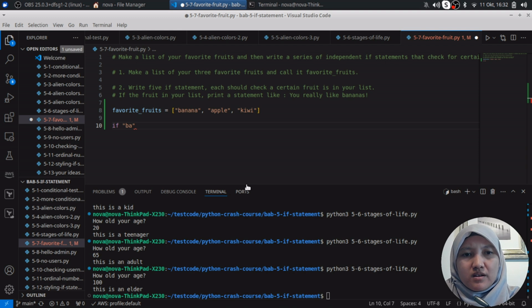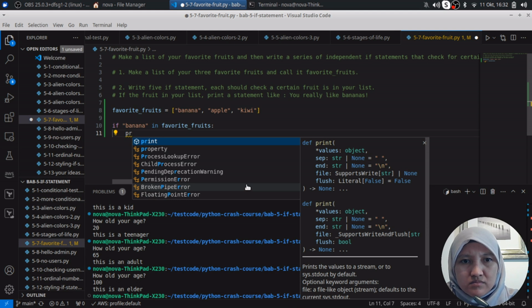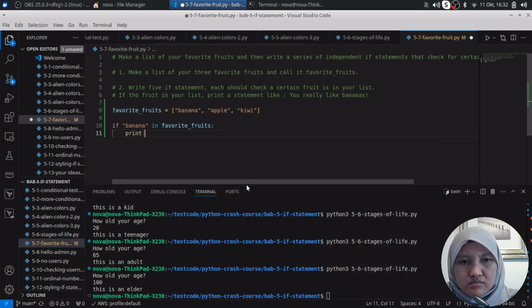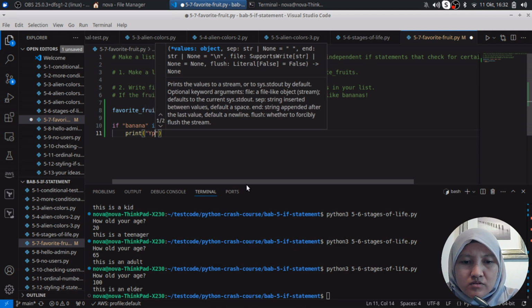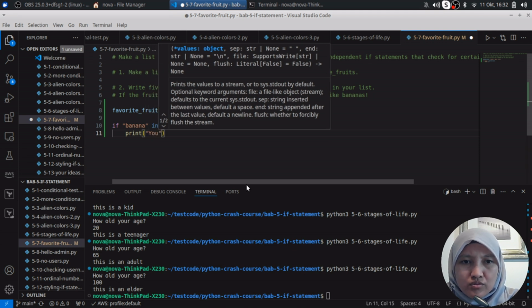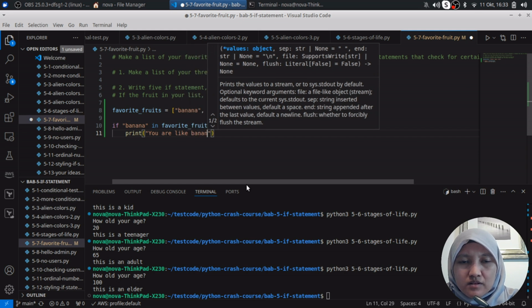If banana, I think it's the same as before, right? If it is in favorite fruits, print "You like banana."